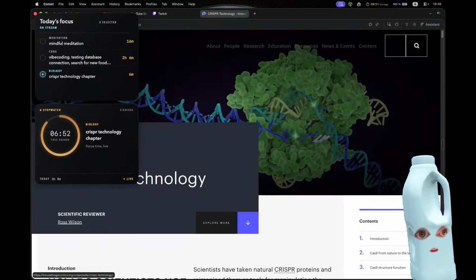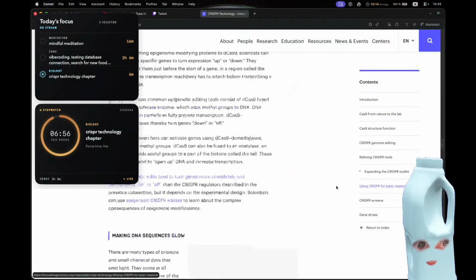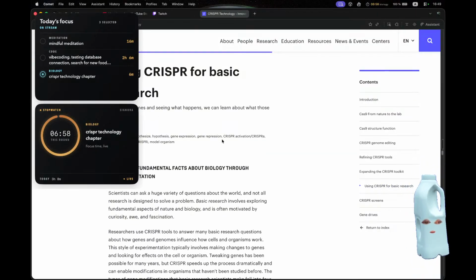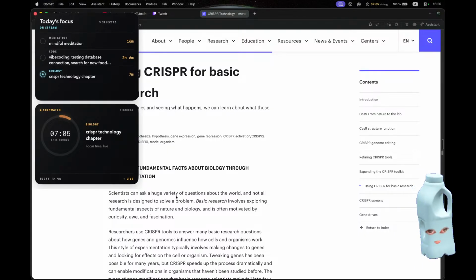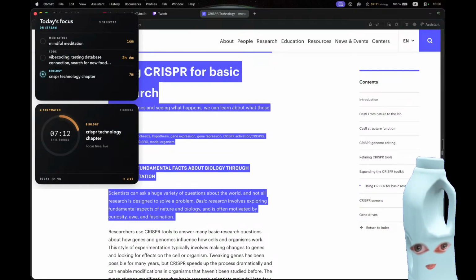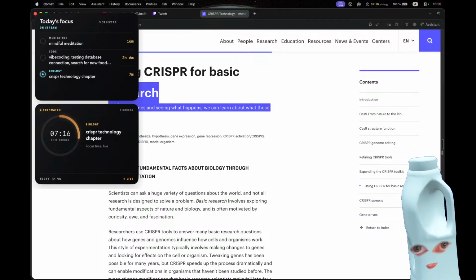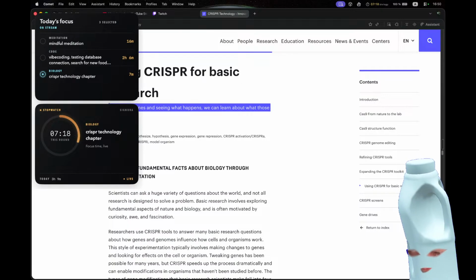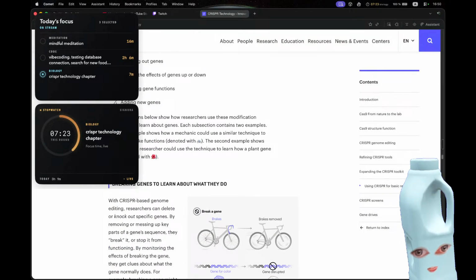Okay, CRISPR technology. We left here. Well, as I understood correctly, we can just do whatever we want with DNA. Using CRISPR, we can change base pairs, we can insert certain genes, like, I don't know, we can make fluorescent fish.